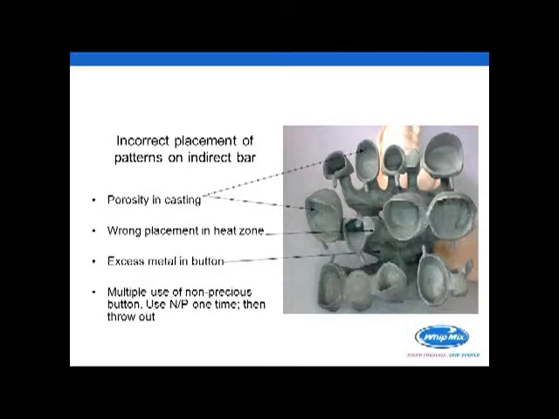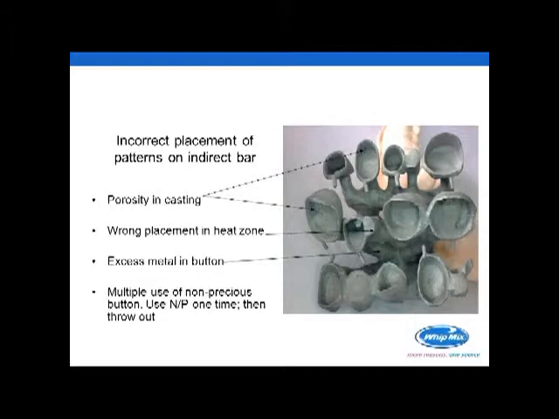And if you look very carefully, you'll notice that there's sort of a green color to the whole thing. This happens when we use non-precious alloys repeatedly. We shouldn't be doing that. NP alloys, unless they're specifically designated, are one-time use alloys. When you use them over and over again, they burn up those trace elements that are in them, and they produce poor quality alloy, which will then translate to problems in your ceramics. Make sure that you're not doing that.